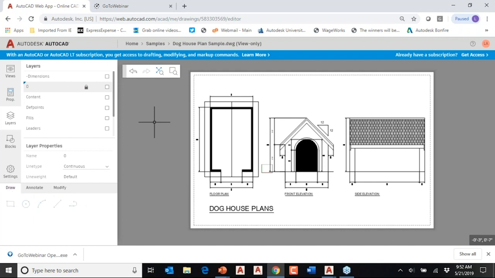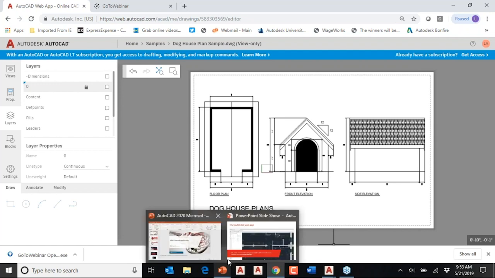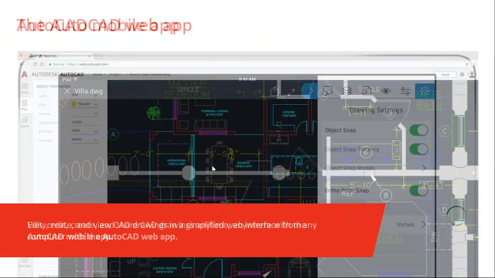Is this AutoCAD as we know it? No, it's very limited, but it's a cloud application. And so it is just going to continue to be developed more and more. I mean, in the perfect world, eventually it would have maybe not all the tools AutoCAD has, but enough so you could very successfully draw in this mode. So keep an eye out for this. This is available to you. There's more things you can do in here if you're a subscriber versus if you're not, but nevertheless, that's web.autocad.com. AutoCAD on the go. You're not going to want to throw away your AutoCAD, but nevertheless, it's another option. And sometimes we need extra options.